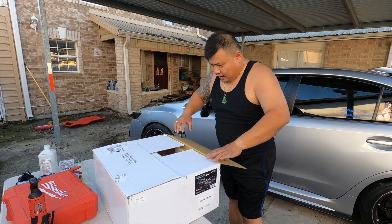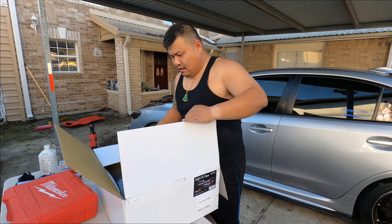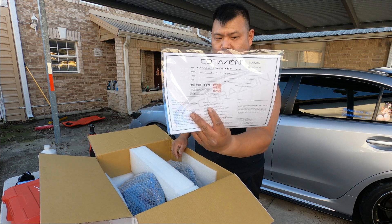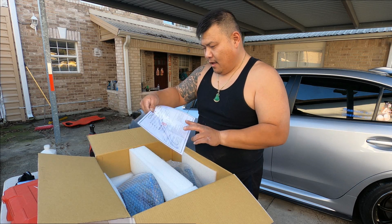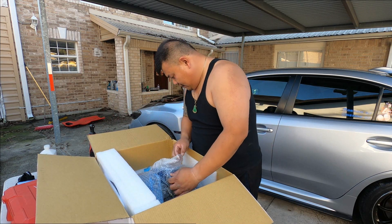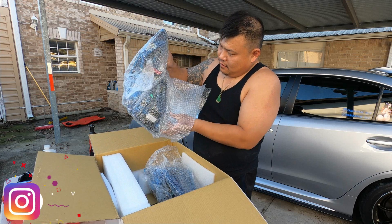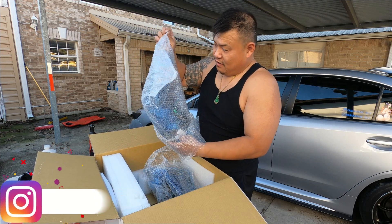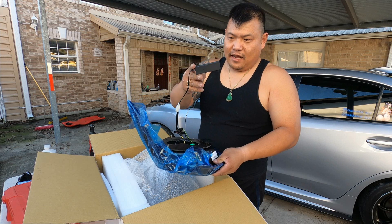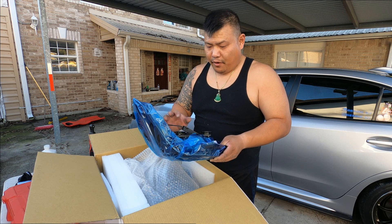So these are the Carza tail lights — brand new, and there's only one company that has them. Designed in Japan. And then we have your tail lights here — this is the passenger side, but I'm doing the driver side first. These are sick, they look really good in my opinion. It does come with some resistors — a resistor adapter — you can mount them or 3M tape them. The chip inside is different compared to the other one.